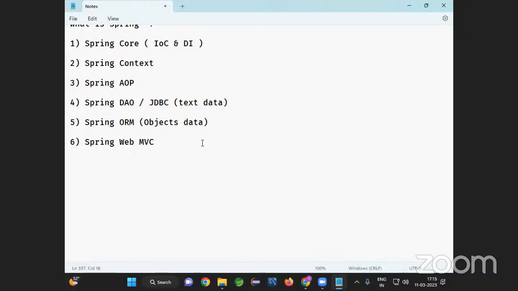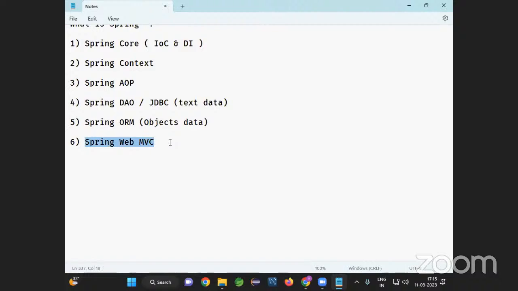Boilerplate code can be avoided. Some ready-made code will be provided by WebMVC that is not available in the servlet. If you go for servlet, each and everything we have to write on our own. But if you go for WebMVC module, it will provide you some piece of code. You need to write only your business logic. Web application development is simplified by using this WebMVC module.